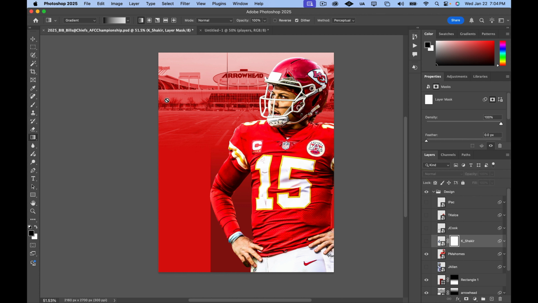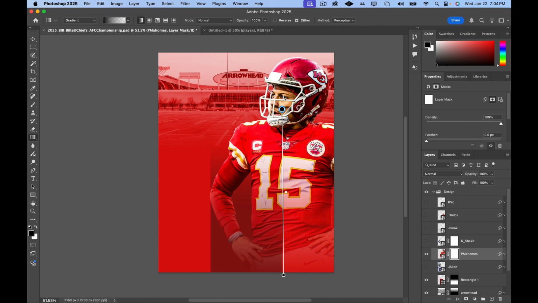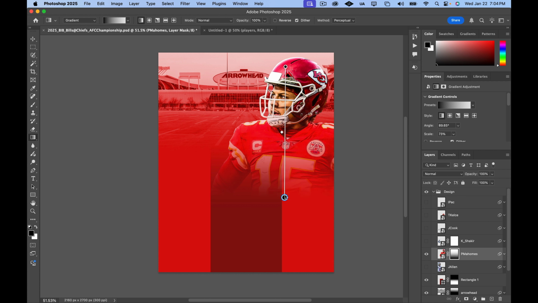Make sure it's black to transparent, and make sure you put the mask on the right person. And we'll just fade that on there. Right around there for the second.